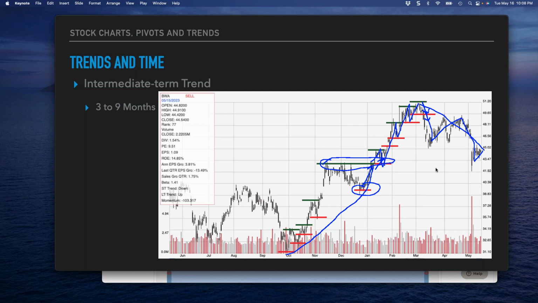So we can use these trends, the time they cover, and the pivots and levels of support and resistance that occur within them to try to identify points where a stock's trend could be likely to reverse, or it could be likely to continue. If you see a break above resistance in an upward trend, then it's going to be likely to continue. Drops below support in an upward trend could be signals that that trend is about to reverse.